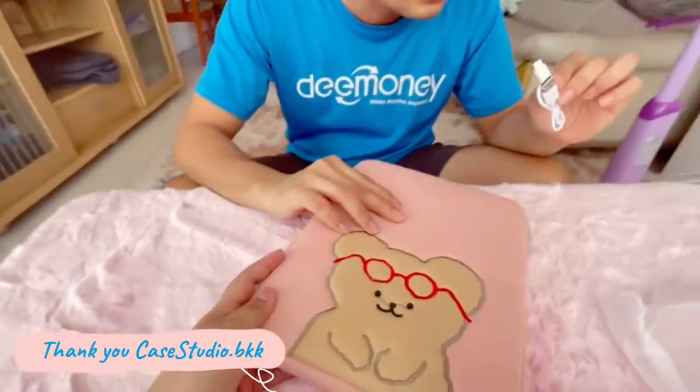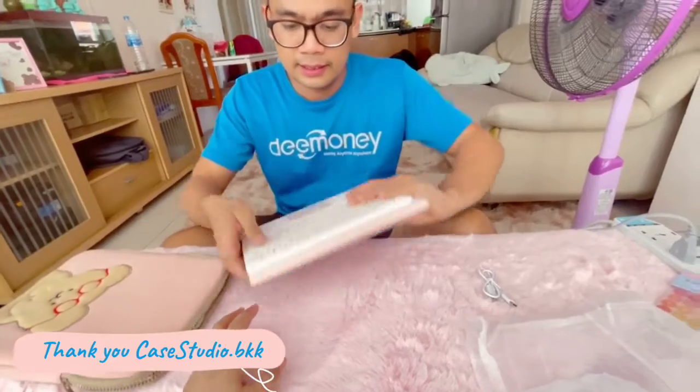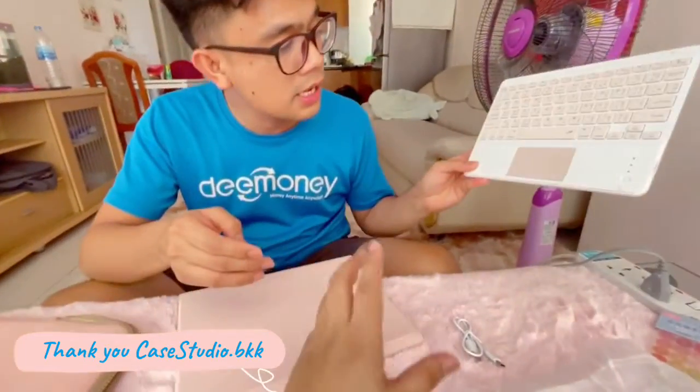This one is for the charger, I think, for the keypad. For charging. Can you show the keypad? Okay. Can you explain to them? So, turn it on. At the back, it's magnet. Like, okay, it can stick here.